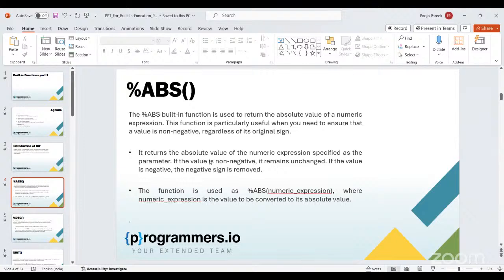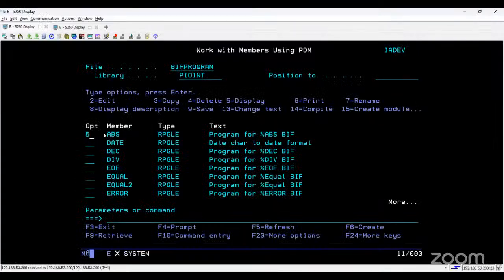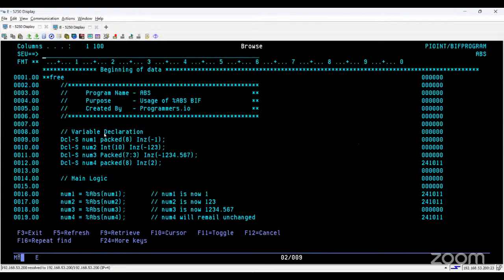So now I will go to the program, and we will see how we can use this built-in function in the programs. Here I have declared four variables, and these variables have different values. The first variable contains the negative value -1, the second variable contains the negative value -123, the third variable contains a negative decimal value, and in the fourth variable we can see it contains a non-negative value.